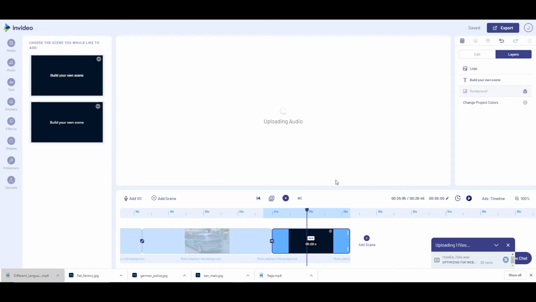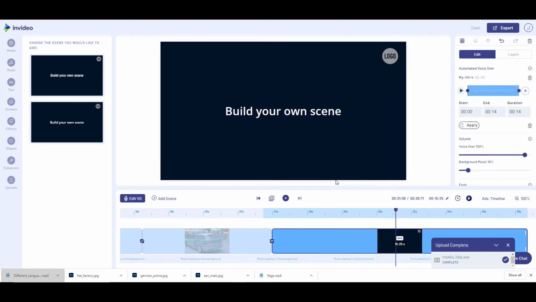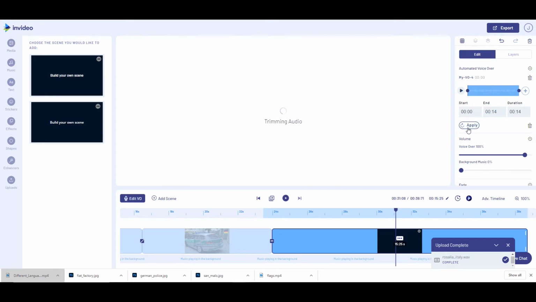One thing you'll notice is there is no background music on this. I selected under music, I selected the mute option. So it's uploading the audio file, and away we go. And although we've got background music at 10%, there isn't any background music, but you can turn the background music off there if you want to. So there we are, and let's apply that.